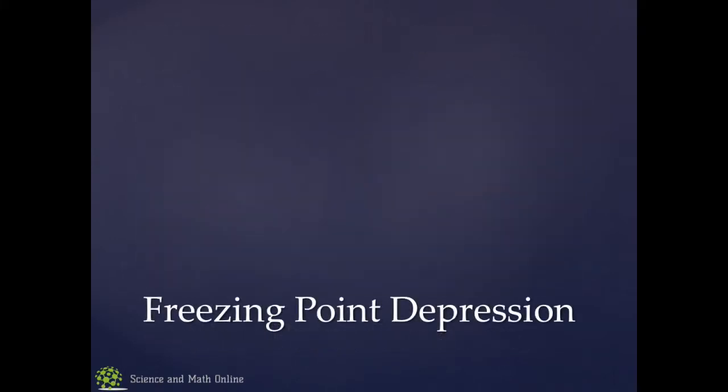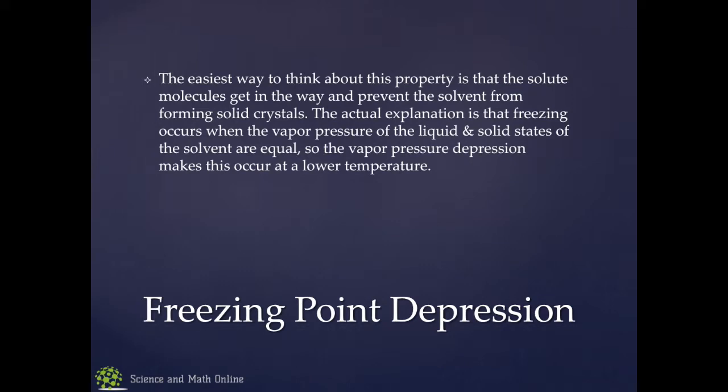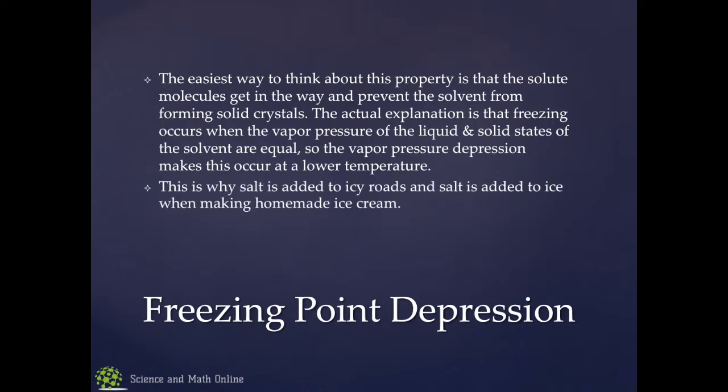All right, freezing point depression. The actual mechanics of what's going on here are kind of complex. So the easiest way to think about it is that the solute molecules just get in the way and keep the crystals from forming. That's really the easiest way to think about it. It is related to vapor pressure in reality, and so vapor pressure affects it, but it's complicated. So the way I usually explain it is, if you've got some Kool-Aid that you're trying to freeze, all those Kool-Aid molecules are going to get in the way of the water molecules freezing and make it harder.